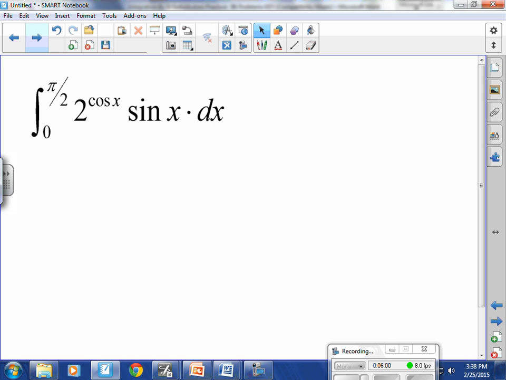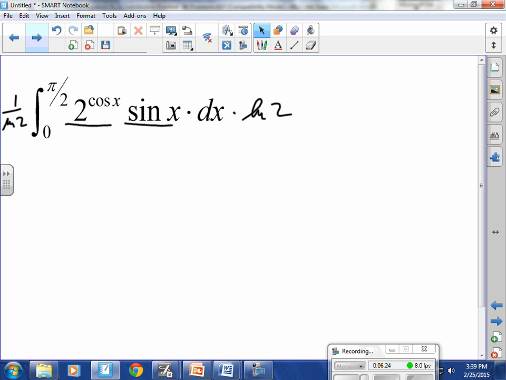All right, let's look at one more example. Again, the first thing I note when I see this problem is, oh, I wish there had been an ln 2 here. I've got an a to the u, I've got a u prime, sort of, but I don't have an ln 2 because it's a constant. I'm just going to put it there: ln 2 on the inside, 1 over ln 2 on the outside, and that's going to clear up a bunch of my headaches.